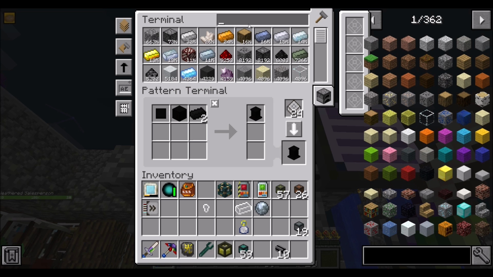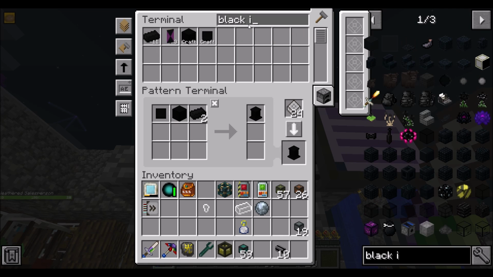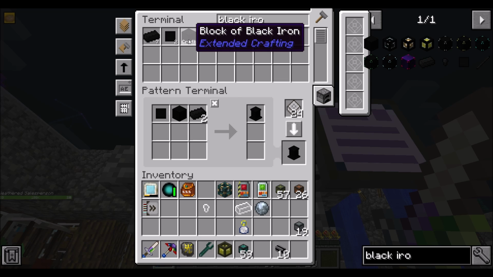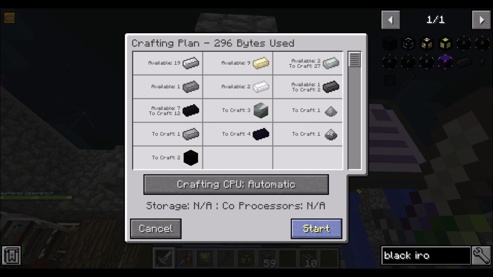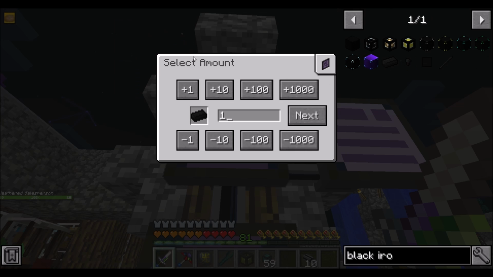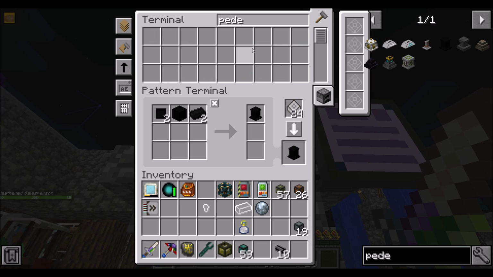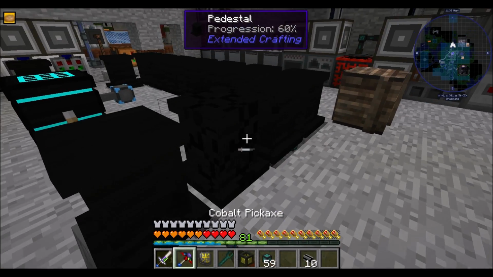Black iron is what it's called, not dark. I'm losing track of all these things, guys. So 2 of you, right? And then 4 of you, right? So 2 of you. Do we have pedestals? Well, not up here, we don't.